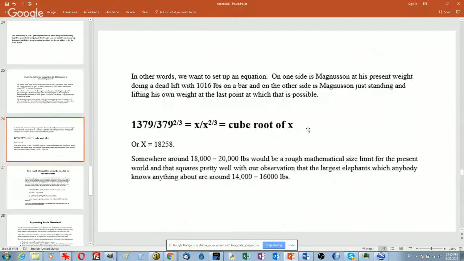Let me get back to this other thing for a moment, just rehash. What that says is that at 21 or 22,000 pounds, Bill, the strongest human that we know anything about, would cease to be functional. He would not be able to stand or walk because of the square cube problem. And that also says that a brachiosaur could not stand or walk beyond that. In our present world, there's no way to believe that if Bill Kazmaier, whose body is 90% bone and muscle, couldn't stand or walk at 20,000 or 21,000 pounds, a brachiosaur, whose body is mostly gut and digestive system, is going to stand up and walk beyond that same point. I mean, that's just not possible.